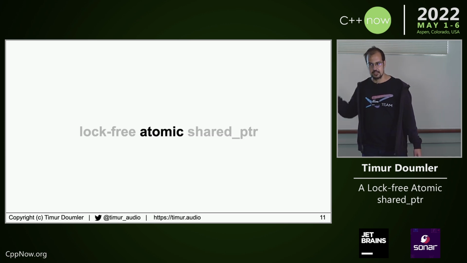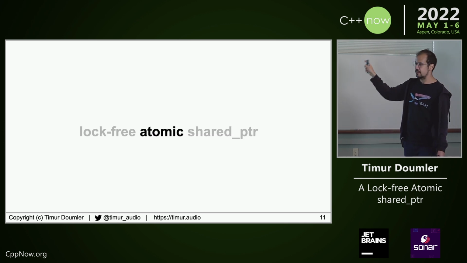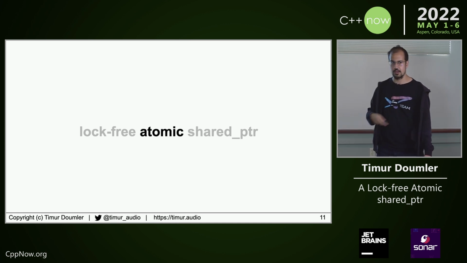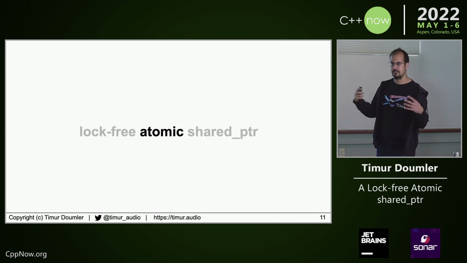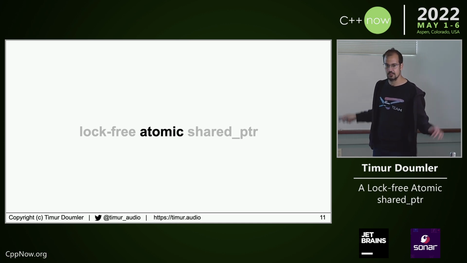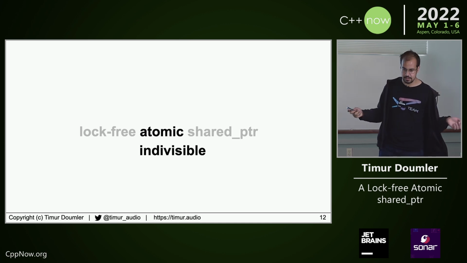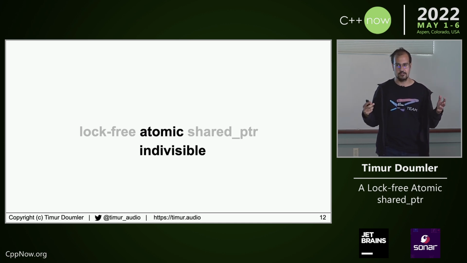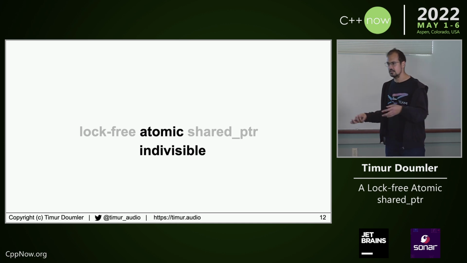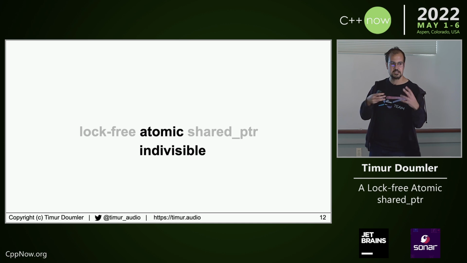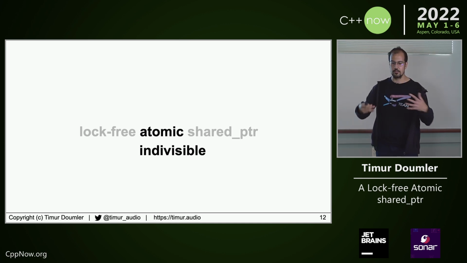Let's come to the second part, atomic. Now, atomic and lock-free are very different things. Let's talk about atomic first. Atomic comes, as I'm sure many of you already know, so I'm just going to whiz through this very quickly, from the Greek word atomos, which means indivisible. So it means it's an operation where you can observe the state before the operation and the state after the operation, but you cannot observe any in-between state. It just happens in one operation, basically.